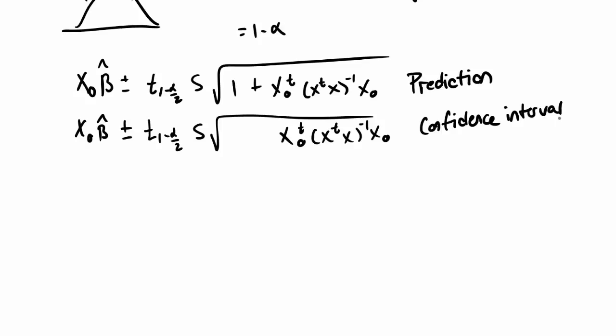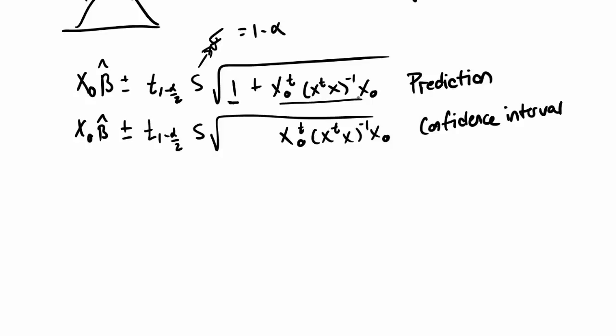On the other hand, if we want to know what are the potential set of prices we could get for this specific new diamond that we're trying to sell, there's some intrinsic variability surrounding the line that no matter how well we estimate the line, doesn't go away. It's sort of an intrinsic variability. So as we collect an infinite amount of data, this part converges to sigma, and this part will converge to 0. And so that one part will just stay there and represent the natural variability around the line.